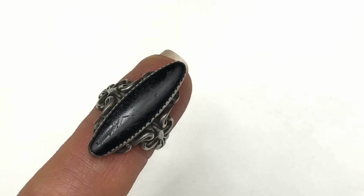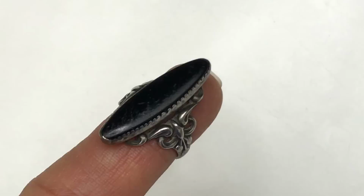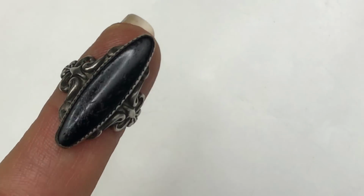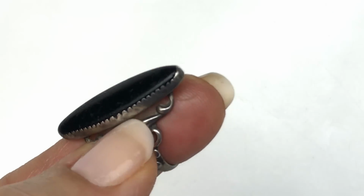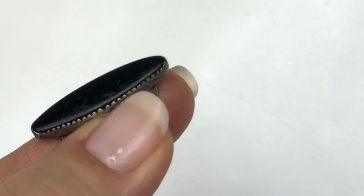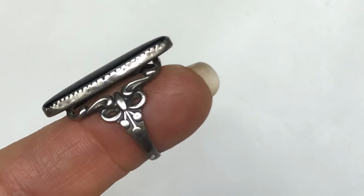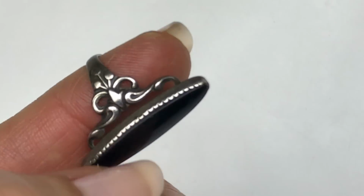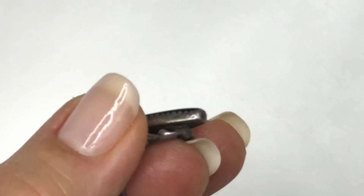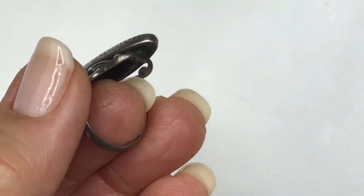Here comes the next ring. This is very pretty. This is an oval setting. It's onyx. The onyx does have some light scratches in it, and it might be able to be buffed out. I'm not quite sure. I've never tried that before. I like the band a lot. It's got some scroll work on each side of the stone, and not a bad looking ring.